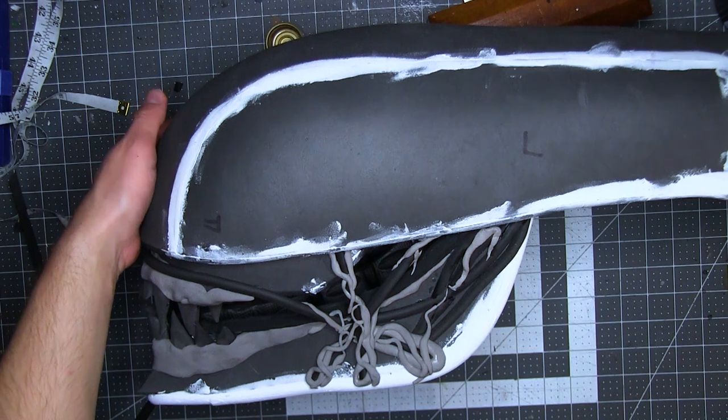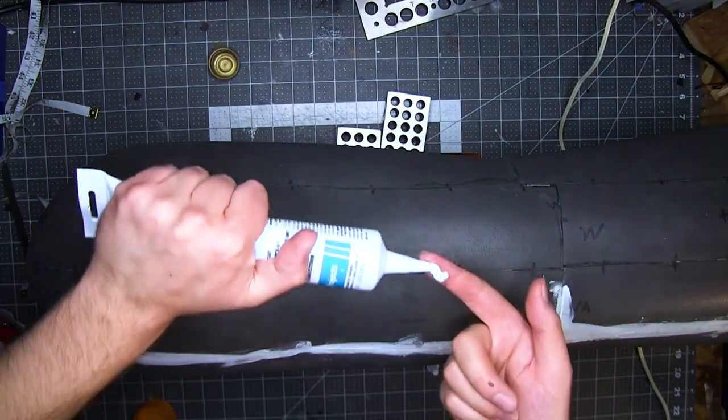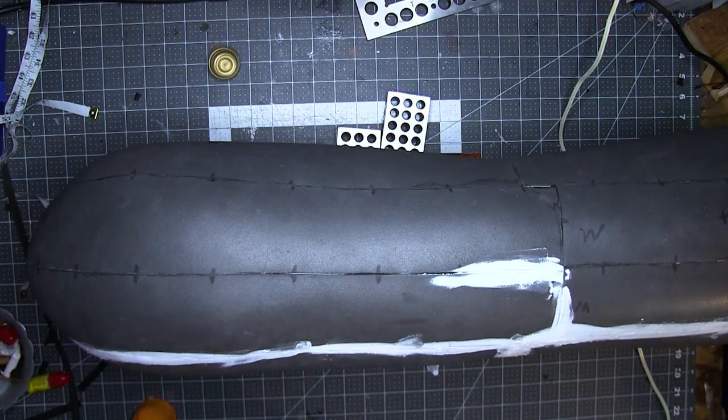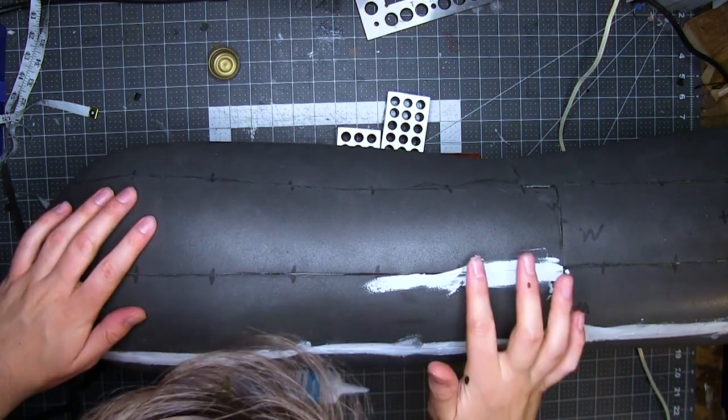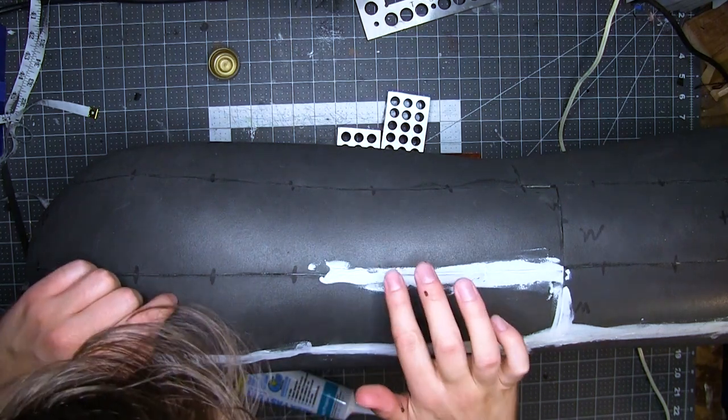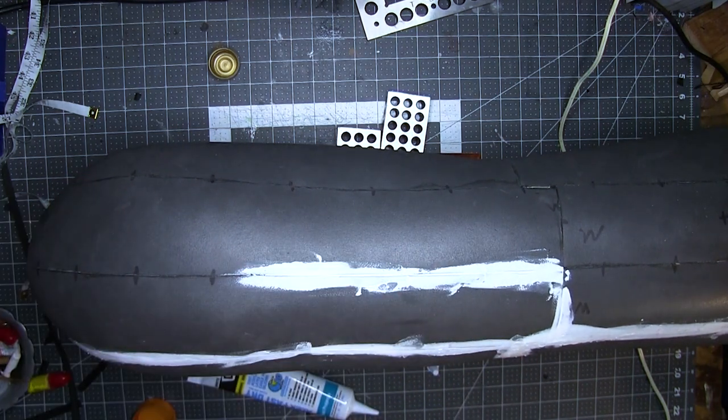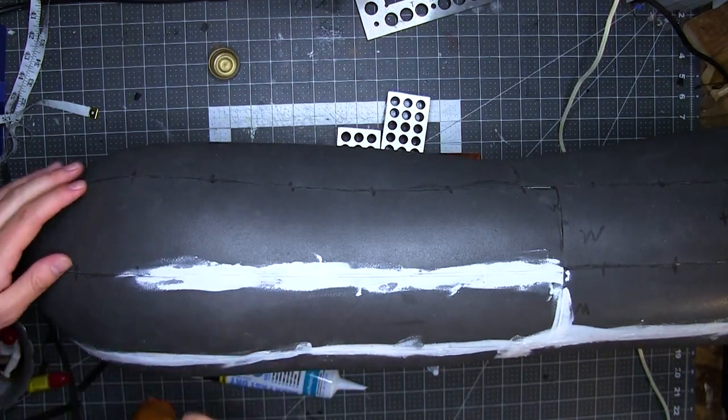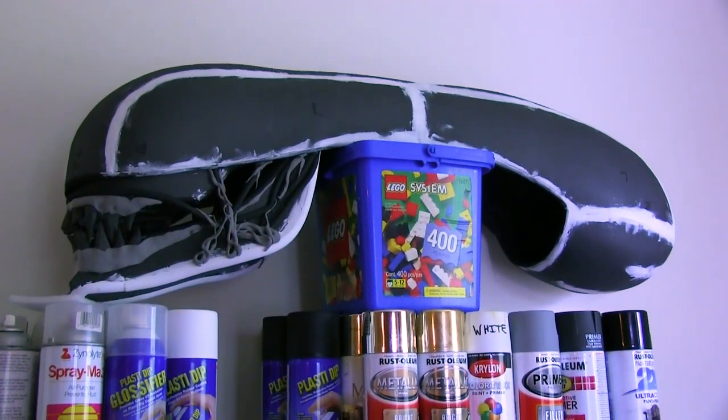I covered the main seams on the carapace with Alex Fast Dry Putty. It's supposed to dry in 20 minutes, but I find that it takes longer the thicker you apply it. So in general, try to get the seams connected evenly to begin with, and you'll save yourself a lot of time and trouble in the long run. In general, I find that I have to do three layers applied over the course of the day. As for the foam clay, that takes a day to dry out.